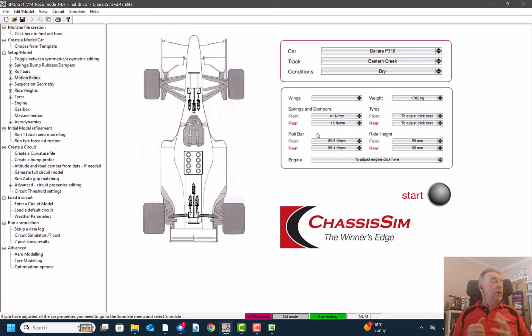As I said, I'm not ruling out the cloud thing. It's something that we at ChassisSim are looking at very closely. But with what I've just shown you here, particularly with the way the parallel setup sweeping works, it's a great equalizer. So that will do it for this tutorial, and we will catch you in the next ChassisSim video tutorial.